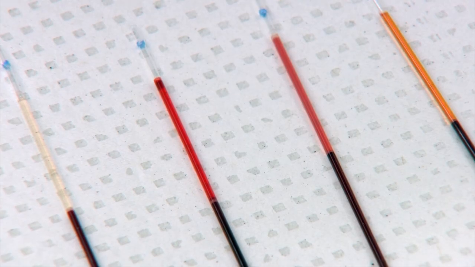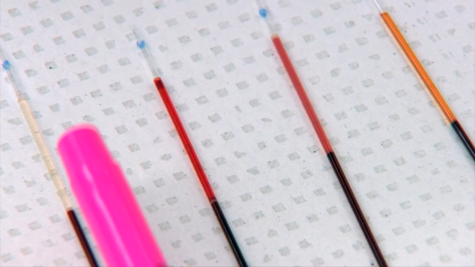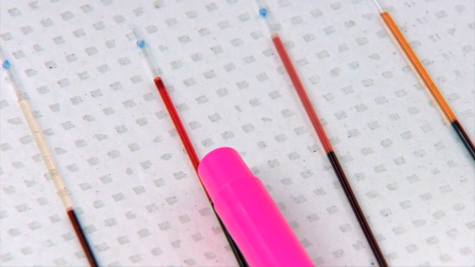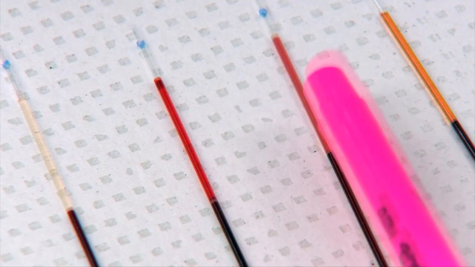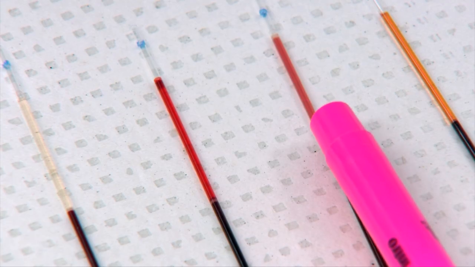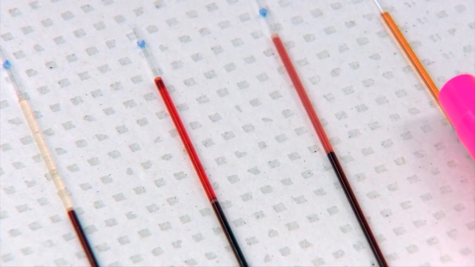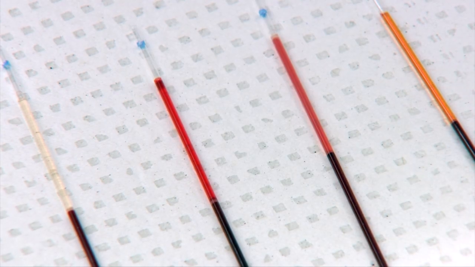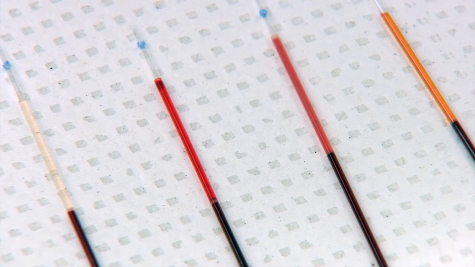Once your tubes have been removed from the centrifuge, you need to look at the plasma to check for any color changes. This tube is normal plasma color. This is showing hemolysis. This tube is a slight degree of lipemia as well as some hemolysis. And this tube is showing a fairly marked degree of yellow color or icterus. Once you have observed the plasma color, then you would go on to read the packed cell volume.